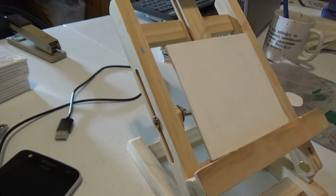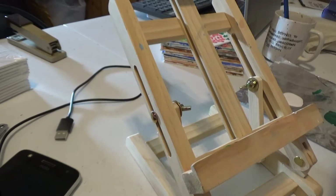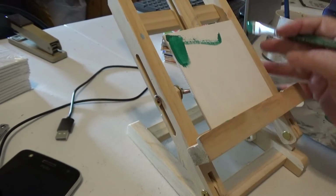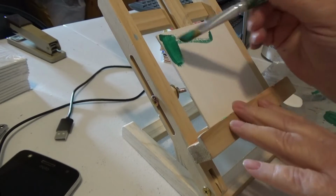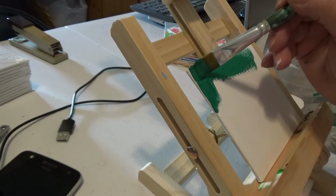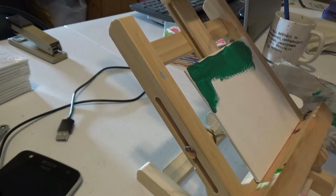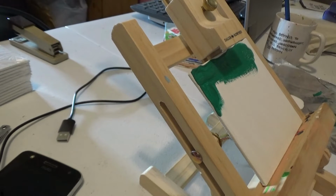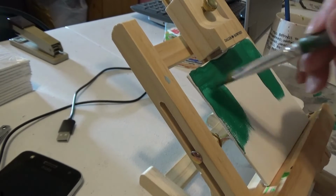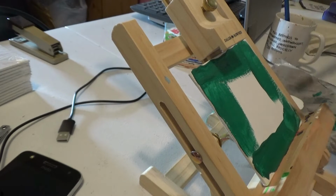My first step on this is going to be to just paint the whole background green. Maybe I need to turn it a little. Okay. This is a Viridian. It's called Viridian. So if I want to put some leafy things on there later, I can use a lighter green.